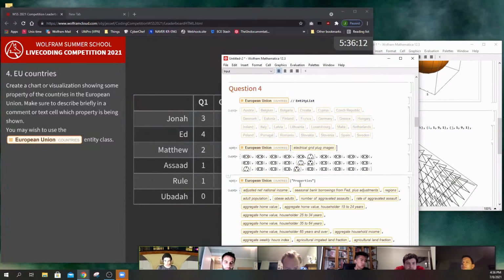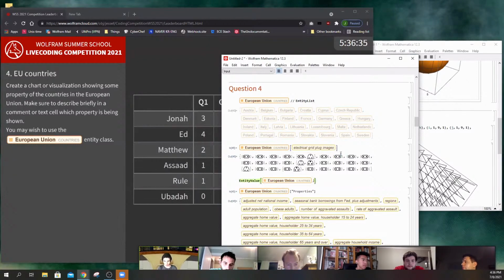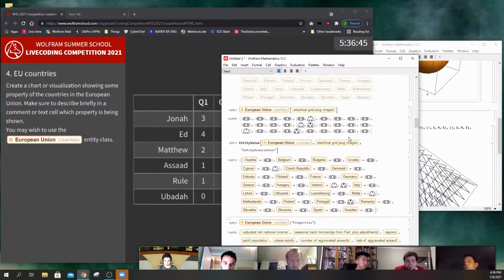So this output is not going to be labeled. Okay, here we go. EU standardization, homogenization. We've got almost all of the countries using, I guess that is the European plug design. Cool. And if we wanted to see which countries use which plug, we can do entity value, which is similar to what I did here with the brackets. That's the shorter form. But with entity value, I can ask for the entity association, an association of each entity to its value. So we've got Cyprus, Ireland, Portugal, Malta, it looks like, are the ones that do not use, or do not exclusively use, the EU plug design.